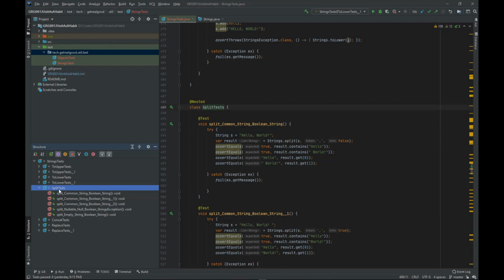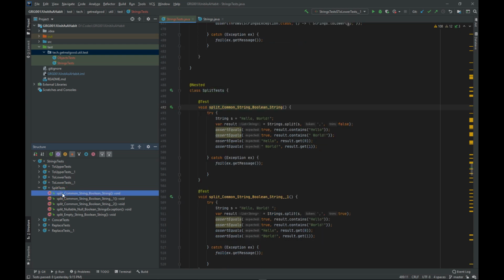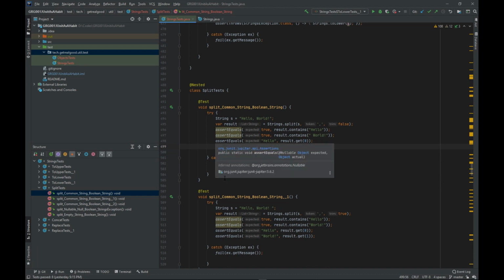So we're going to run through the split tests inner class, and like I have said several times before, what you're going to see likely is 95% of the time you're going to use the assert equals method, and that's exactly what we are seeing. We're using it several times in this method because we are testing, in fact, what is contained in a list of type string.